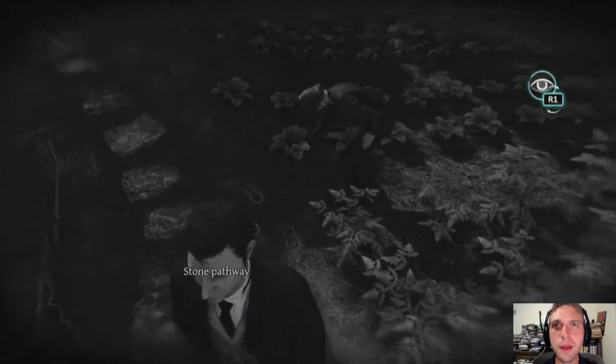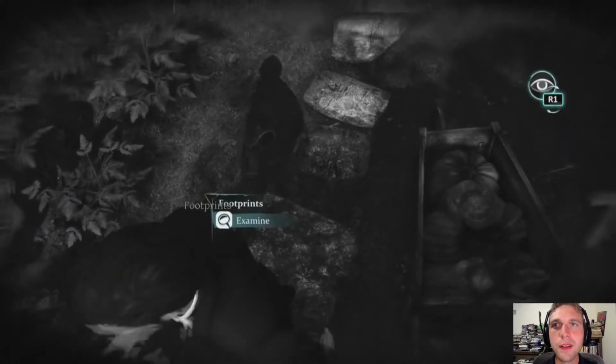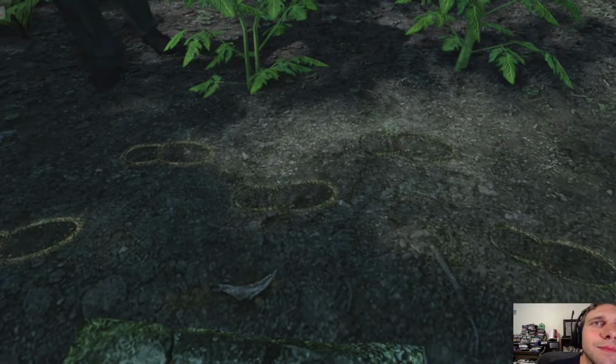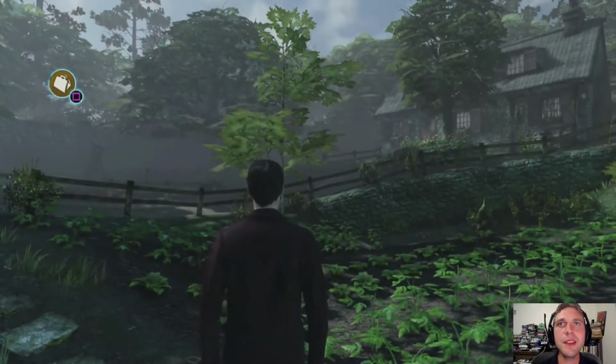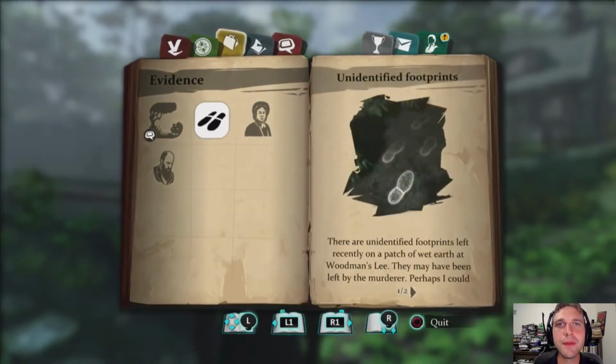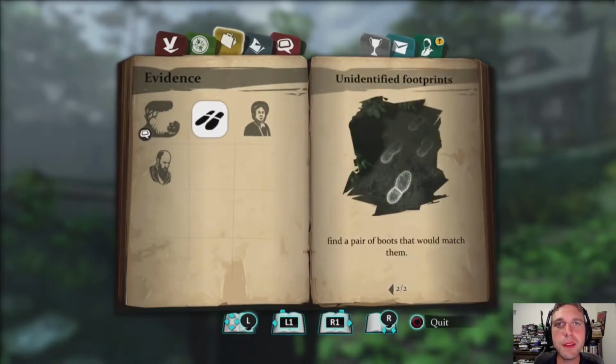Stone pathway. Oh my god. Footprints. Ooh, cool. These footprints appear to be quite large. That was neat. Now we know something about footprints. They are unidentified footprints left recently on a patch of wet earth at Woodman's Lee. They may have been left by the murderer. Perhaps I could find a pair of boots that would match them. Okay.